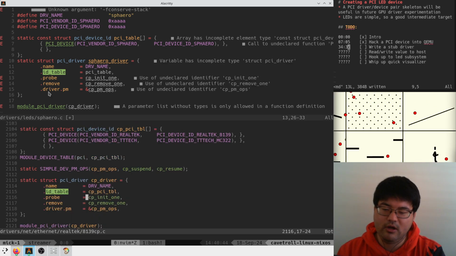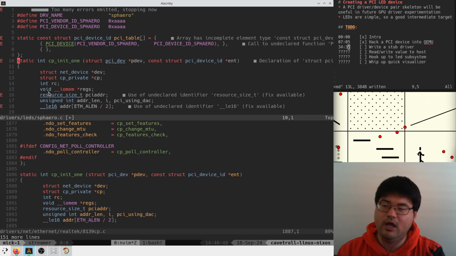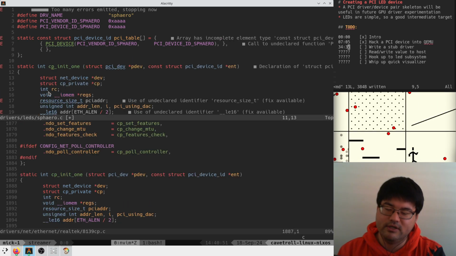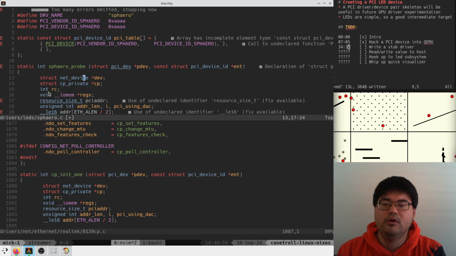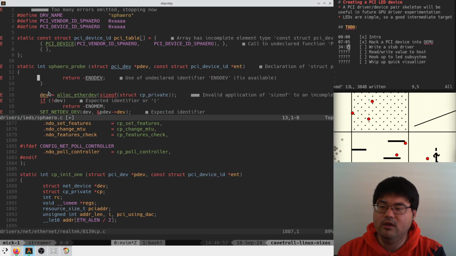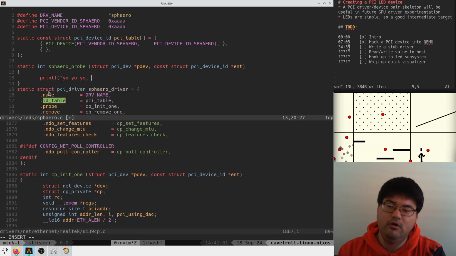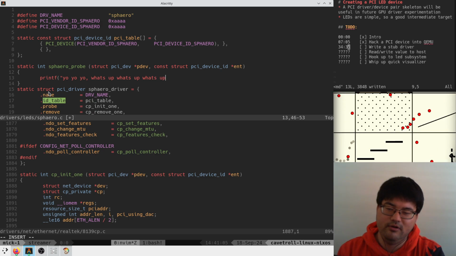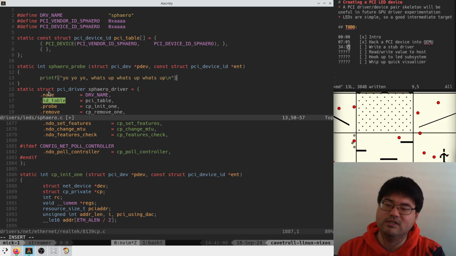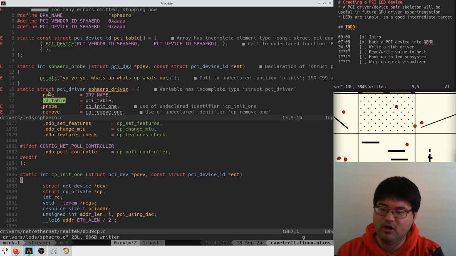So if we hook everything up right, this will get called when we boot up, and we should be able to see some indication of something happening. And so here we will do nothing, and we will just do printf yo yo yo what's up, what's up, what's up. Except it's not printf here, it's printk. And then I think you might have to specify a level here, but that's okay.